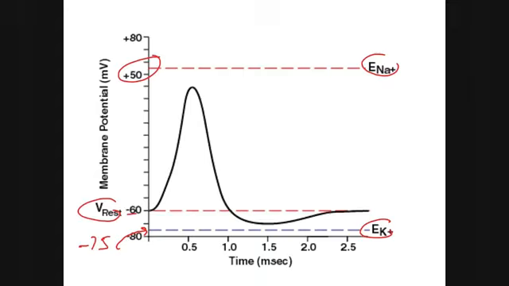The important thing to note here is that the whole trajectory of the action potential, starting from the initiation phase to the termination phase, is bounded on one extreme by the potassium equilibrium potential, and on the other extreme by the sodium equilibrium potential. So it's in this range. And that tells you just theoretically that you could predict any one of these potentials simply by adjusting alpha in the Goldman equation. So if you had a knob on a membrane that changed the relative permeability of sodium and potassium, you could dial in any potential between minus 75 millivolts and plus 55 millivolts.